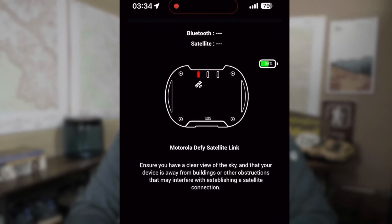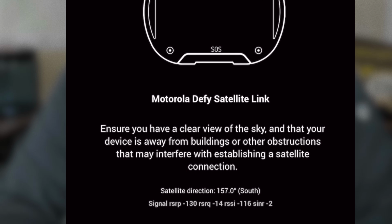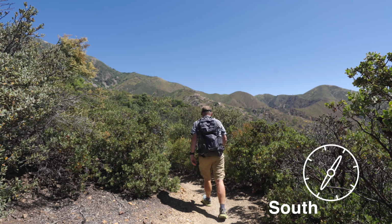And I think these geostationary satellites are on the southern horizon. If you look on this information screen, for people in the United States, to the south, for the connection, it'll tell you where the satellite is. I think I lost connection when I was hiking facing north, and I had this clipped on my body right here, and it had to travel through my back to get a line of sight to the south.